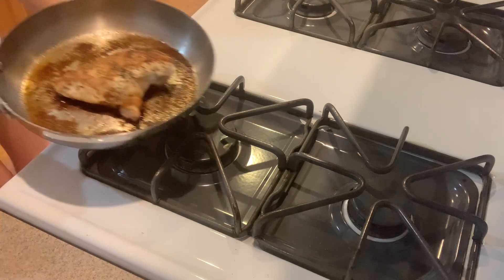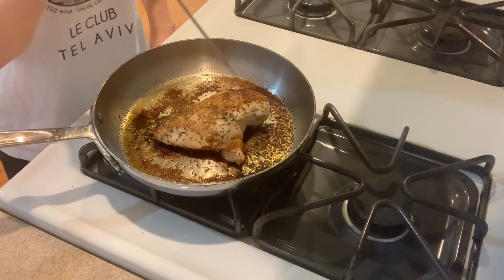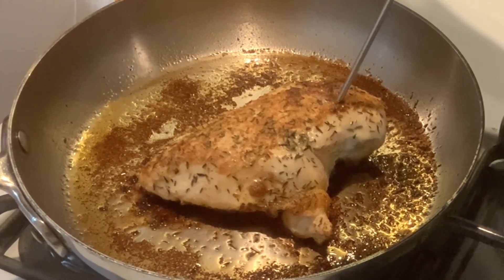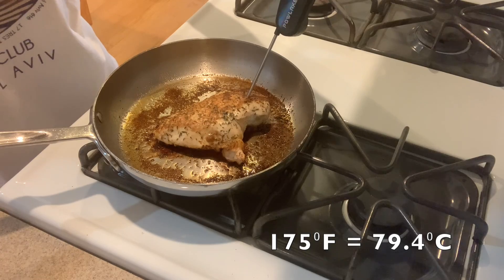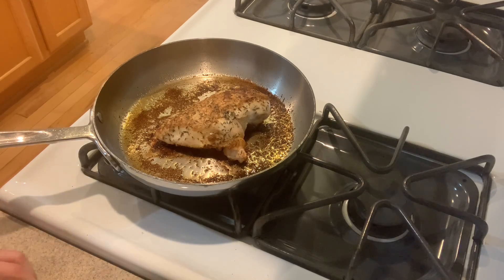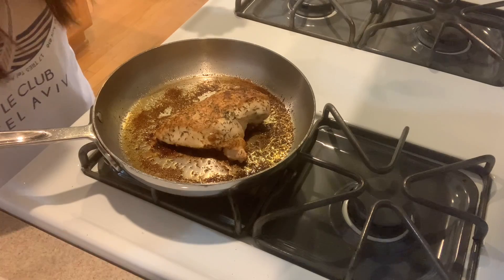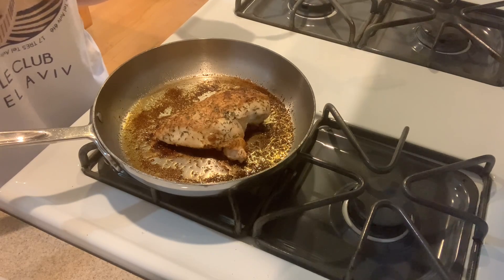Let's go ahead and see how it looks — that looks so good. Let's take our meat thermometer and check the temperature of the thickest part of the chicken breast. That reads 175 degrees Fahrenheit, which is about 75 degrees Celsius. You want the chicken to be at least 165 degrees Fahrenheit — that means it's cooked. I personally like the chicken to be at 170; I think that's a good texture and it gives you a little more peace of mind. Ours reached 174 degrees Fahrenheit, about 76 or 77 degrees Celsius, which is a good appropriate temperature.